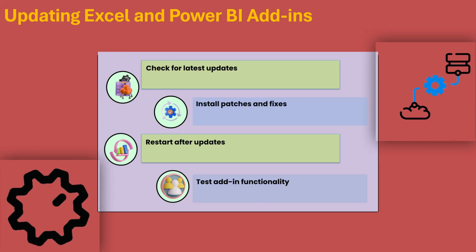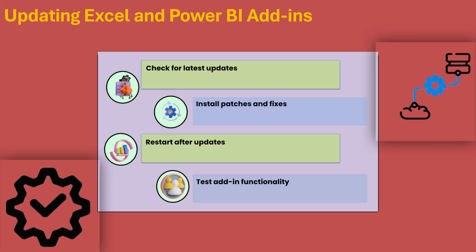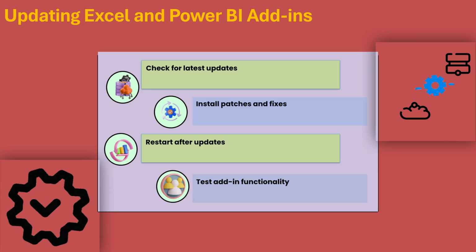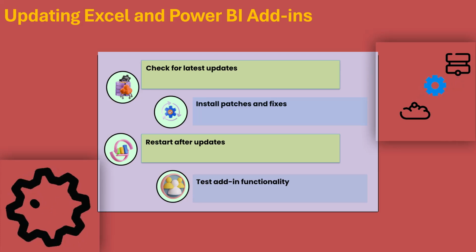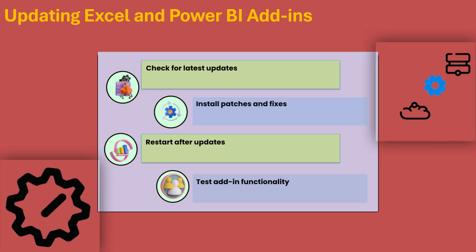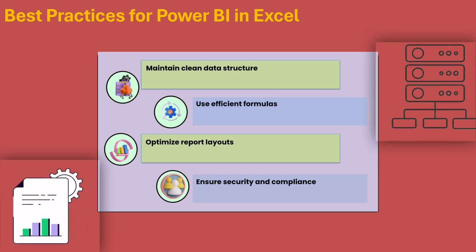Nothing like keeping your software up to date. Check for the latest updates, because outdated software is like an expired milk carton. Apply patches to iron out wrinkles, restart Excel to let changes settle, and finally test the add-in to ensure it plays nice. Let's wrap it up with best practices.